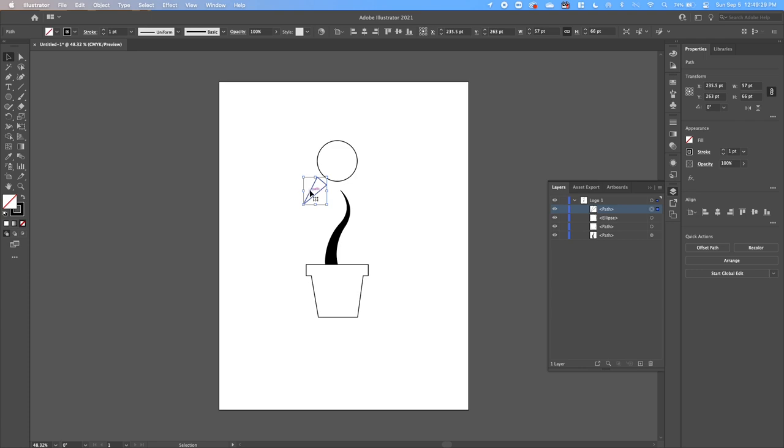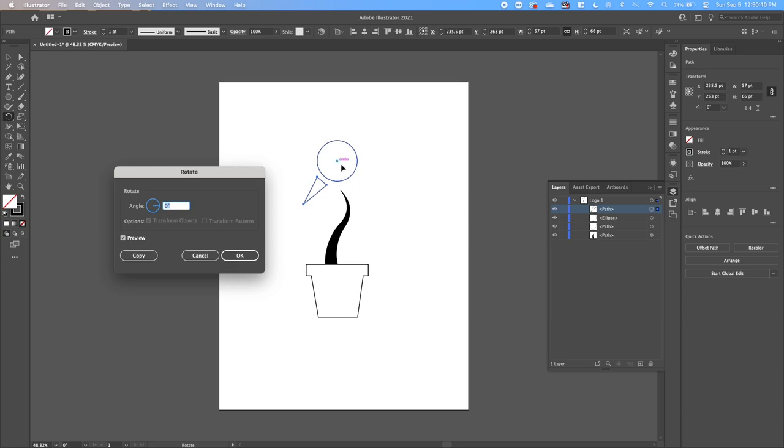So with it selected, we're going to use the rotate tool. When you click on the rotate tool while an object is selected, it will automatically put this very light blue crosshair in the center of the object. And that crosshair means that's the center of rotation. So if I was to rotate this triangle right now, it would rotate around that center. I want to rotate this triangle around the center of this circle. So to change where that goes, I'm going to hold down the Option key on my keyboard, make sure that my mouse says center when I hover over the center of the circle, and while I'm holding the Option key down, I'm going to click. And it's going to move that little blue crosshair into the center of that circle.